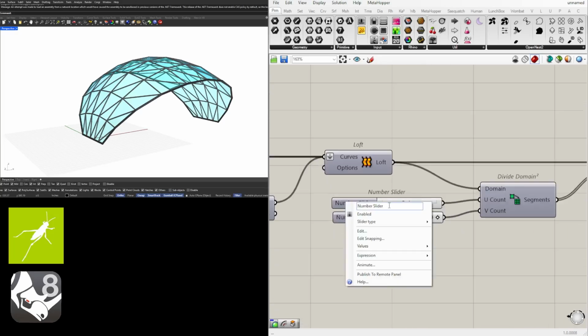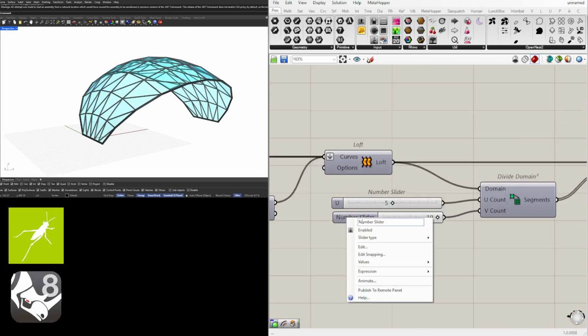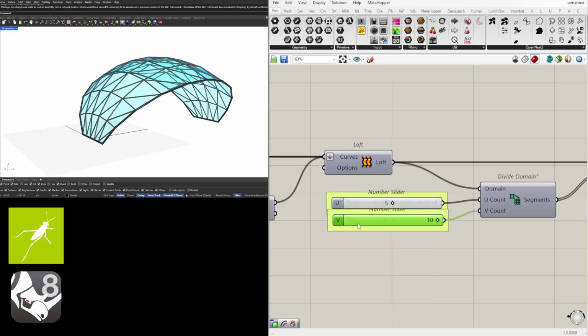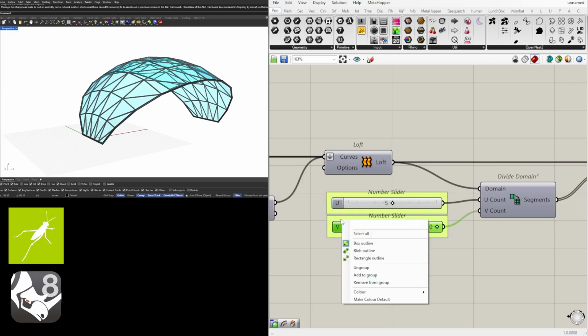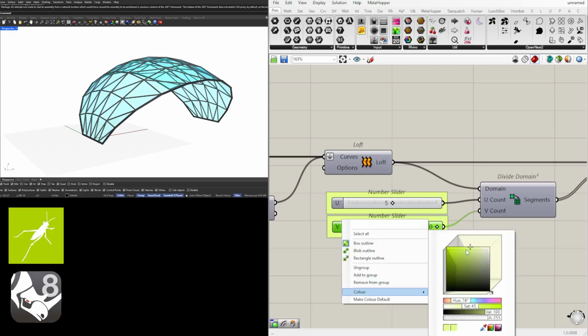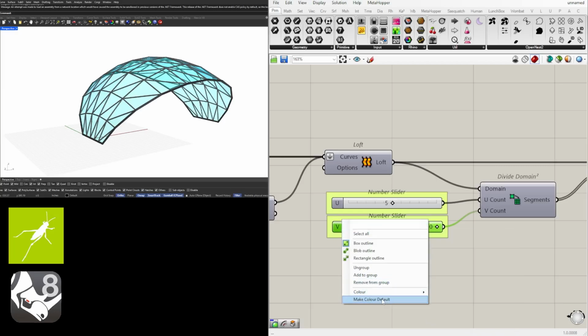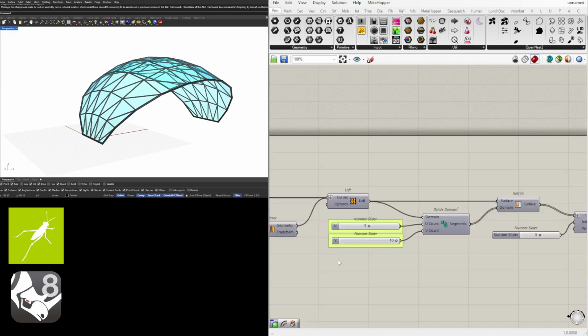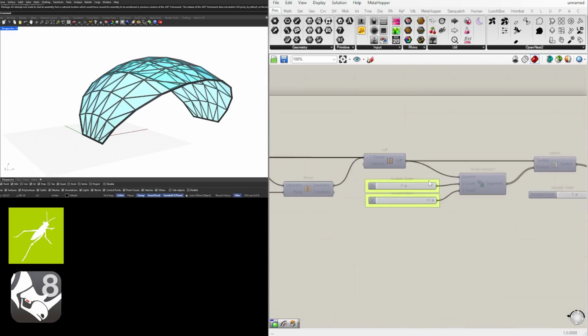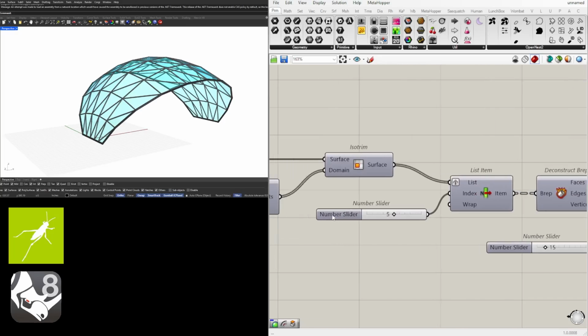This will be U and V subdivisions. And I group it, and I have the color set as green here, and you can set whatever color you want as your default. So just select whatever color and go to make color default. And I do that so I can know which sliders to change here.